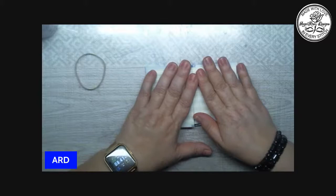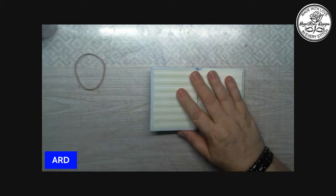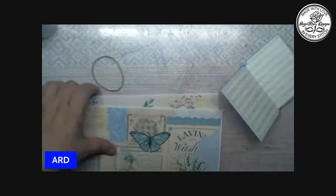No, she had froze. She'll be back. And I'm going to use, if I can find it, this. Here we go. This kit from Kara Brandon. I'm also using it on another project. That one I can't reveal yet. That project ain't going nowhere yet.